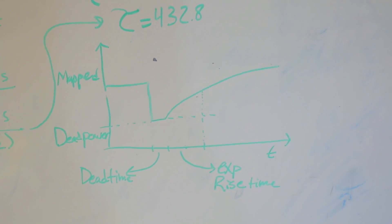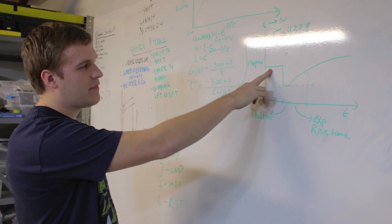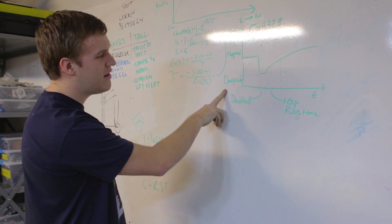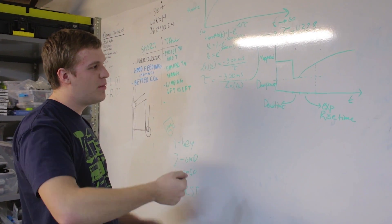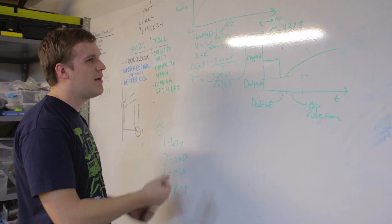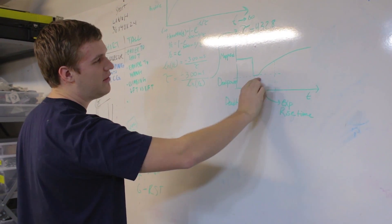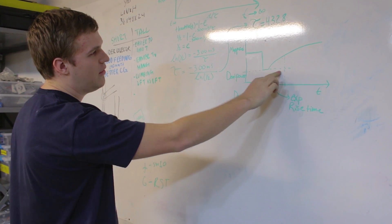The overall mapped throttle looks like this. When you hit the threshold indicating you're at a high level in low gear and need to shift to high gear, you immediately drop throttle down to something called dead power. We added this because dropping immediately to zero with these gearboxes would cause the robot to stop immediately, and you could have hysteresis problems toggling between high and low. So there's a minimum throttle level you go to. We're also tuning the dead time — how long you stay at that throttle before starting the exponential — and the exponential equation is offset by that low threshold.